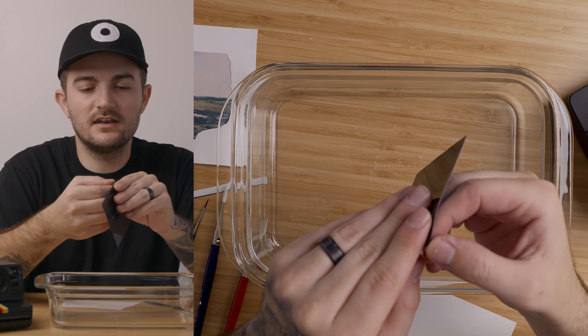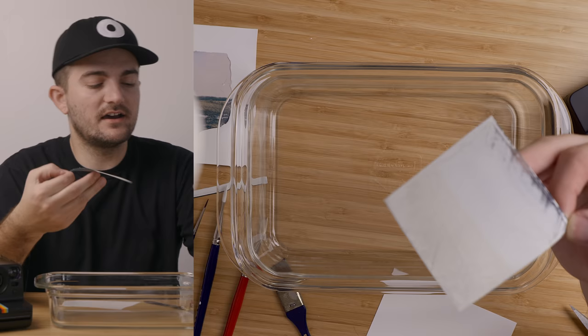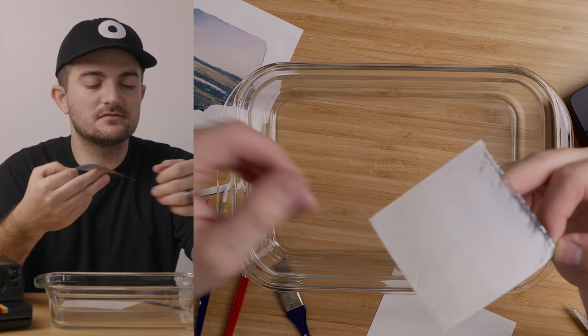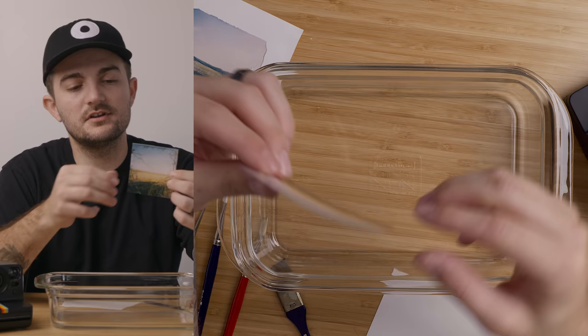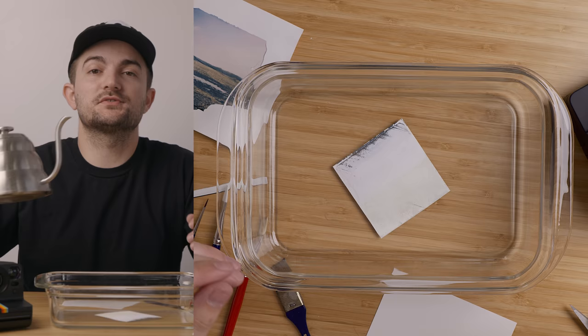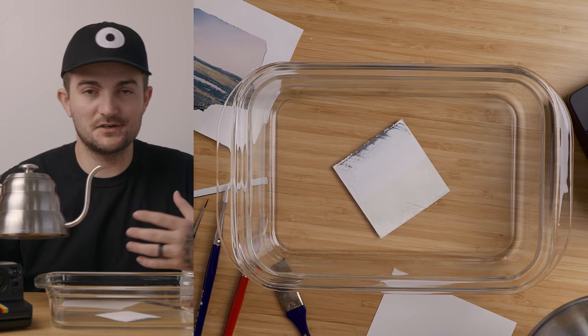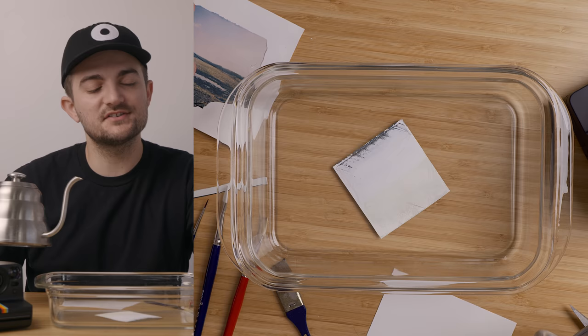This was shot yesterday, but I imagine it's not going to come apart quite as easily as yesterday's lift was. I came home and did this lift pretty quickly after I actually went out and shot the pictures, so the emulsion just really came right off of there pretty easily. So we'll see how this goes. This is basically that little plastic material that you're used to seeing in your traditional Polaroids. But once we get some water on this — some really hot water — I have about 90 degrees Celsius. In the previous video, it took a lot longer because I was just microwaving some water. Yesterday I did about 85 degrees Celsius and that seemed to do the trick.